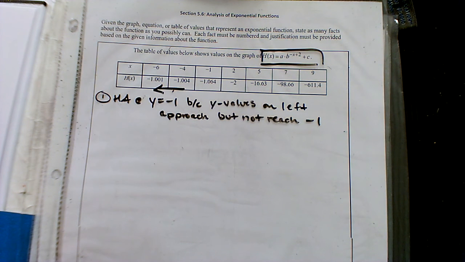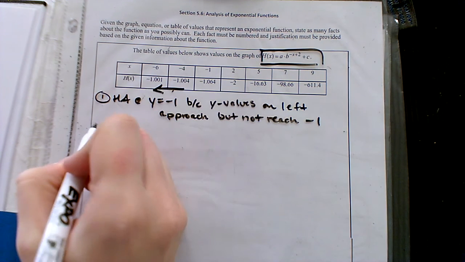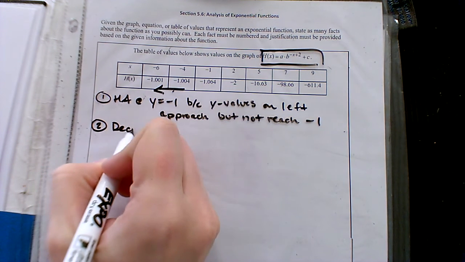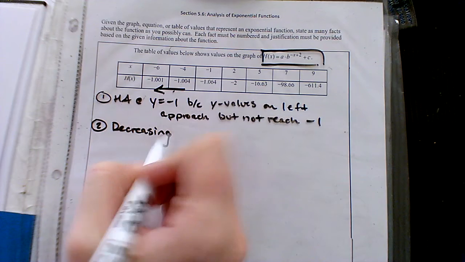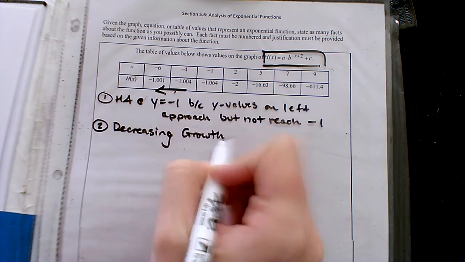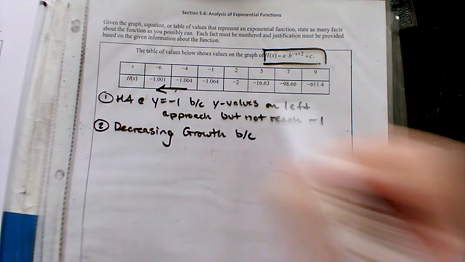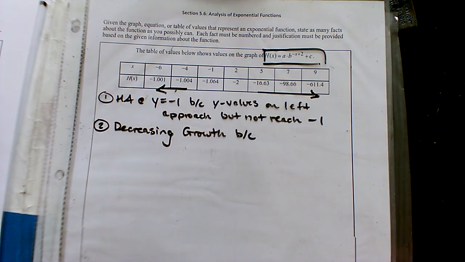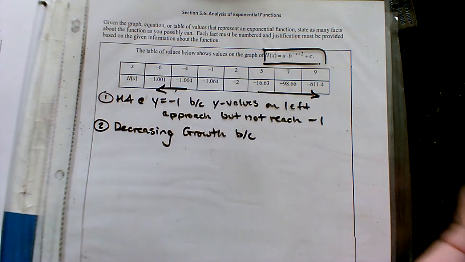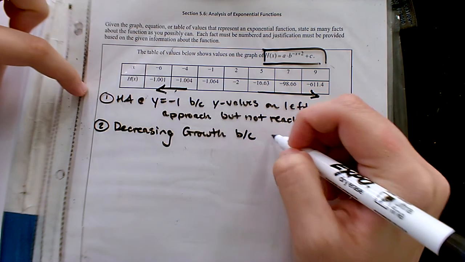Could we try to find another conclusion? Or maybe relate what Grace just said to the equation that they gave us? Can we make some connections? Good, Noah? Okay, so classification. Decreasing growth because? Because as the x values get greater, the y values get farther negative, so that's how you know it's decreasing. And then growth because it's going away from the horizontal asymptote that we identified from number 1.